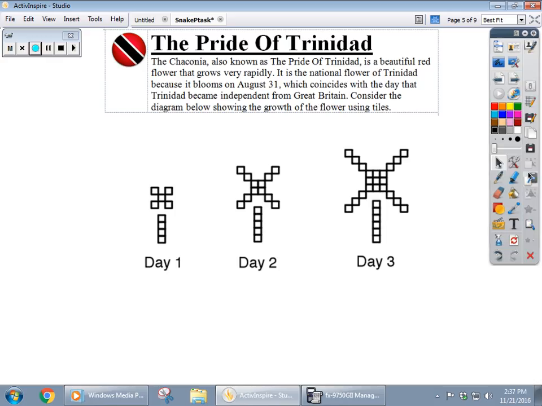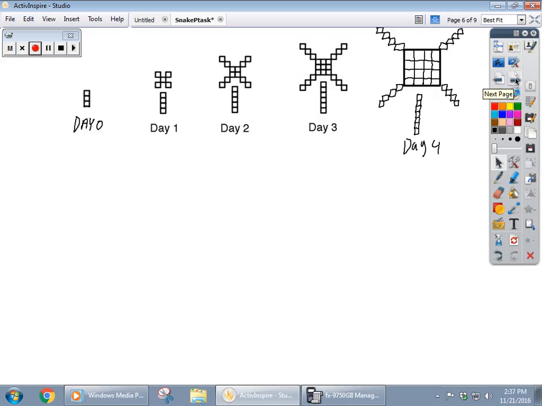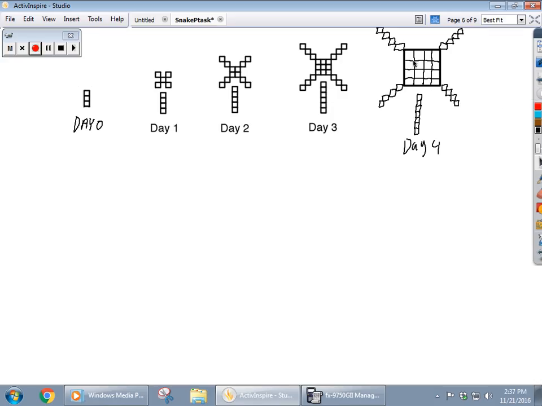Okay, so if you notice that pattern, you could go ahead and draw day 0 and day 4. I think day 4 is a little bit easier to draw. So here's our day 4. We notice that the center still has that square shape. I drew that because I saw day 1 it's 1 by 1, day 2 it's 2 by 2, day 3 it's 3 by 3, day 4 it's got to be 4 by 4. Similar pattern with the petals. Day 1, just one petal growing out. Day 2, two petals. Day 3, three petals. And with the stem, each time it's just increasing by 1. So that one's not too difficult to do.